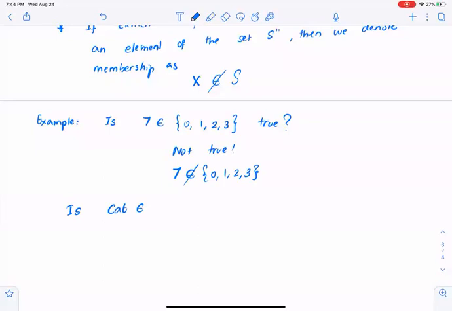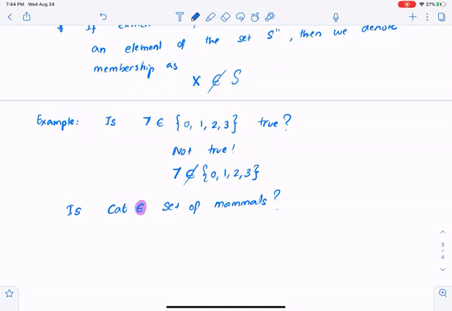Is cat, as in the animal cat, a member of, let's say, the set of mammals? Is it true? Can I say that cat is an element in the set of mammals? Absolutely. Cat is a mammal.